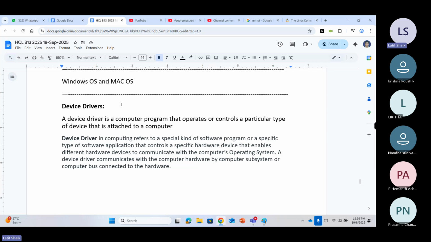Same with NIC cards or printers, graphic cards. Whenever you install them, your operating system does not know what that component is or how to communicate with these hardware devices. You have to install the drivers related to that hardware device. Once you install them, only then does your operating system understand and communicate with that hardware device.